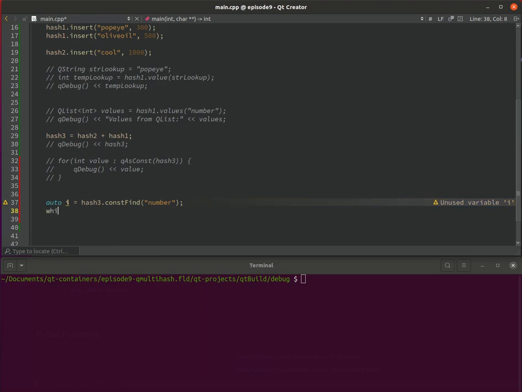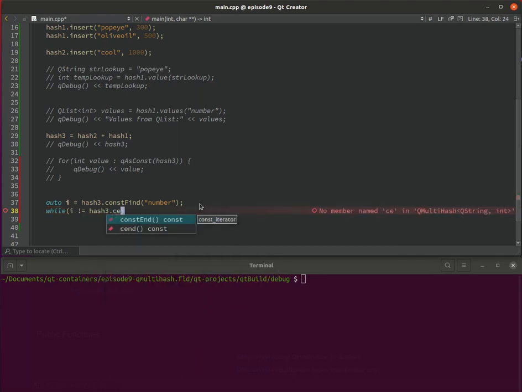Then I will create my while loop, and in the while loop, I will set i and double check that it's not equal to hash 3 dot end.